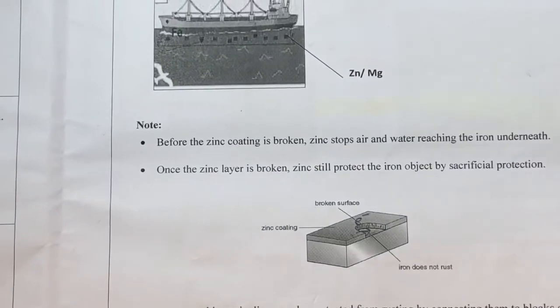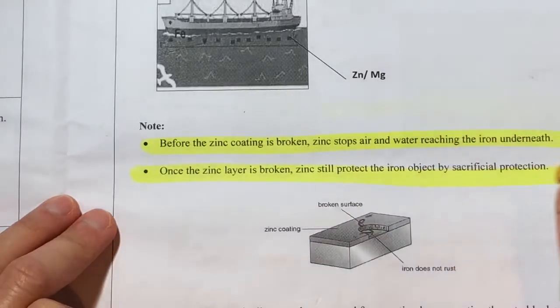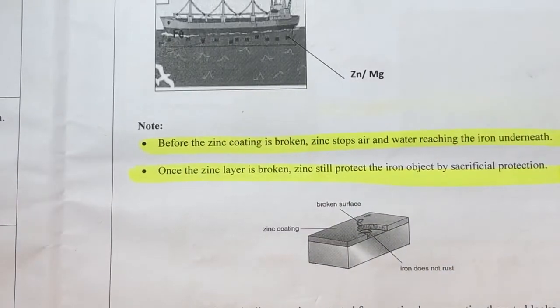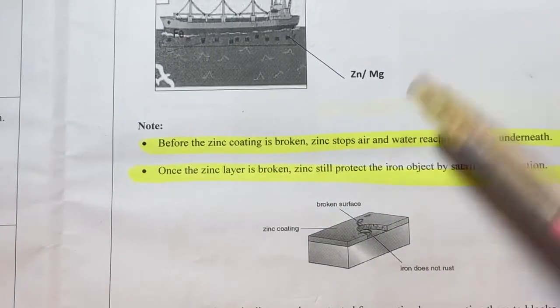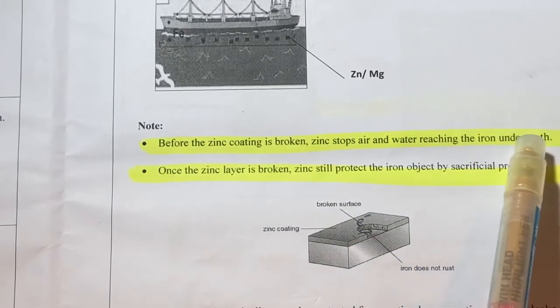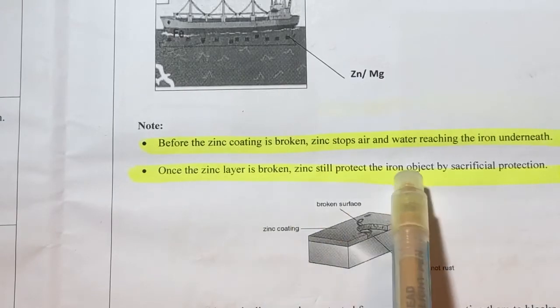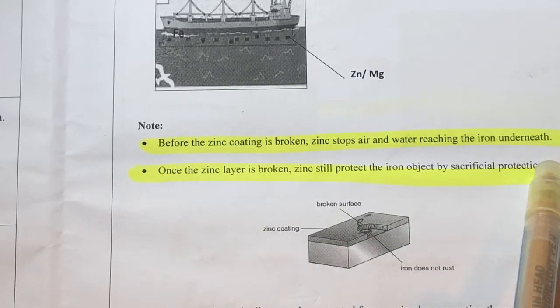I would like you to take out your highlight pen and point out these two. They are so important. Before broken, the zinc stops air and water reaching the iron underneath. But once it is broken, it still protects the iron object by sacrificial protection.